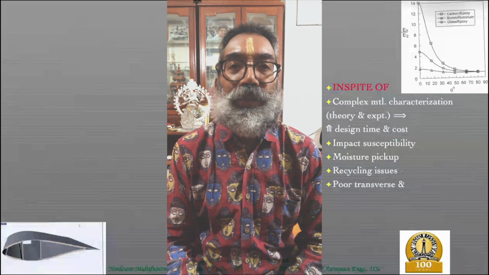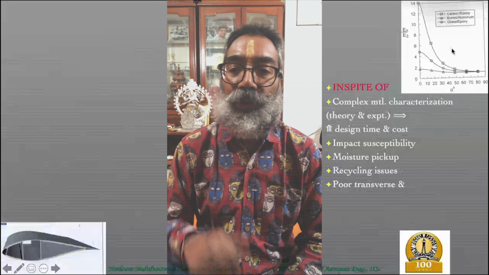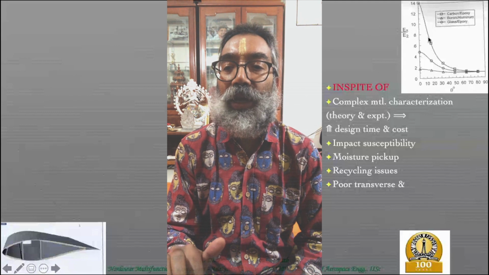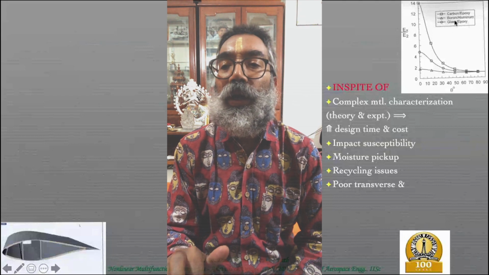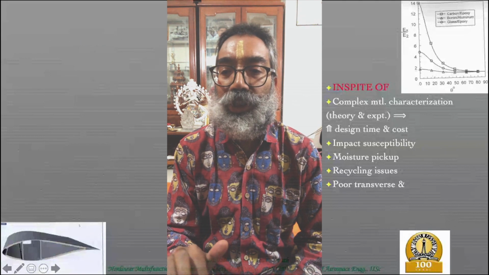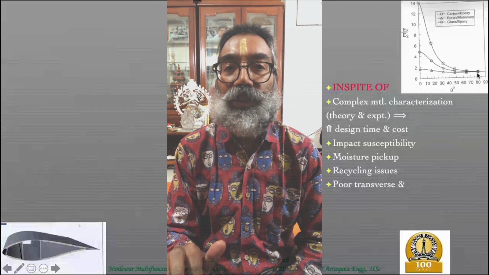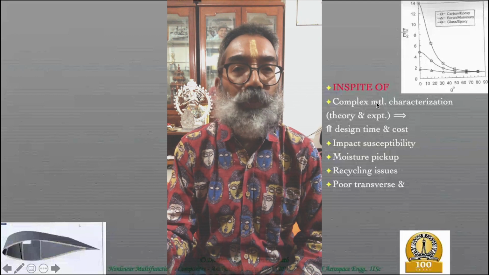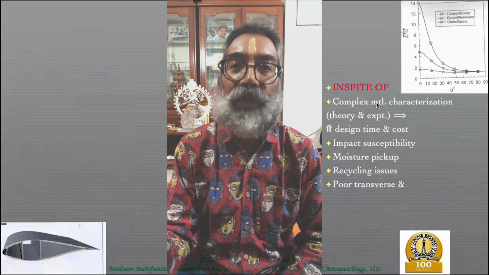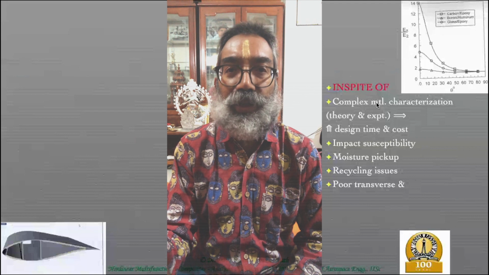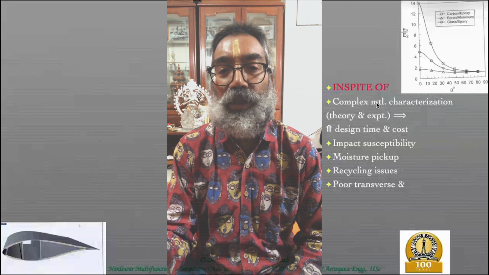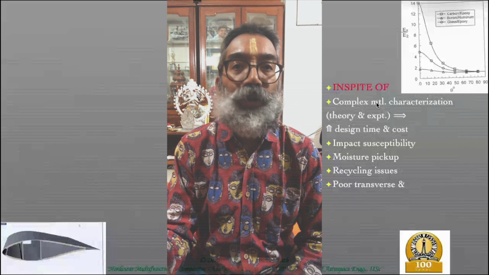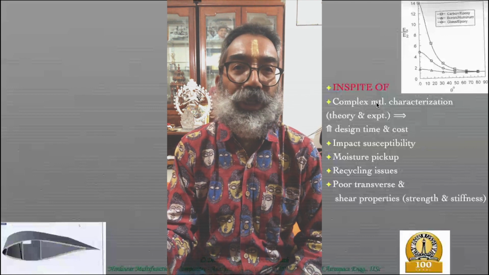The other aspect is poor transverse properties, which we already discussed over here. Reduction of as much as 14 times you saw in the case of carbon, and in some other cases like boron aluminum, it just might be half. But that itself is a huge drop that you're looking at. So poor transverse properties is something that you have to live with. But as I said, by appropriate laminate design, the stacking sequence can be selected appropriately so that you can overcome this issue. It's not only poor transverse properties, but also shear properties.